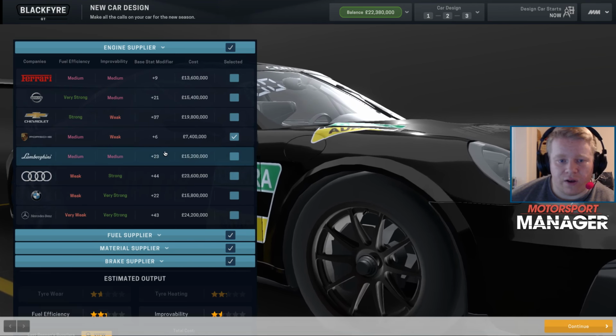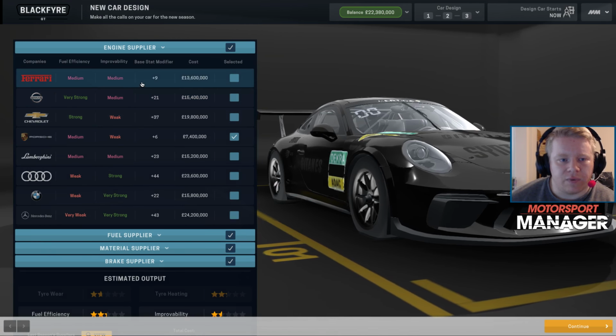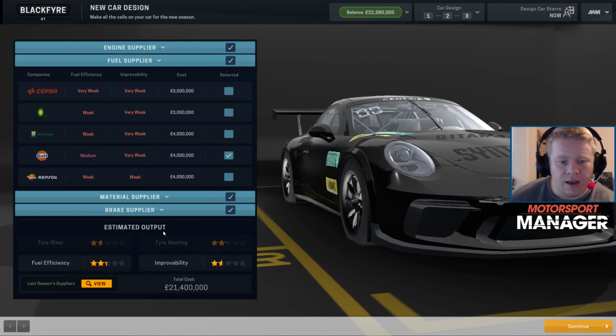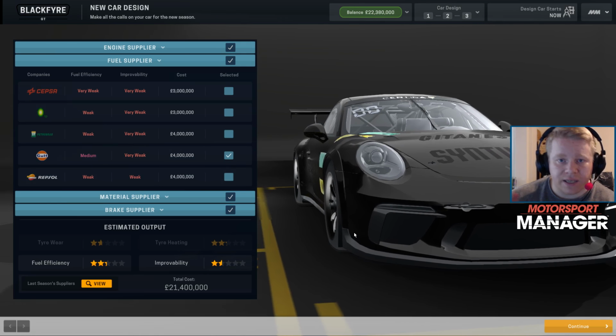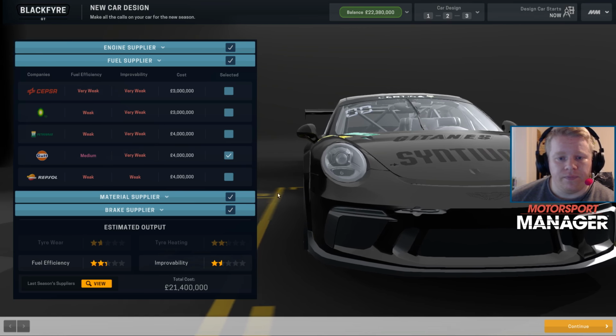If there was one around about the £11 million mark, I'd have used that. There isn't. The next cheapest one is Ferrari at 13.6, and I don't really want to use the Ferrari one. Fuel supplier. Well, before we continue any further, I've already decided where I'm going to take parts from.